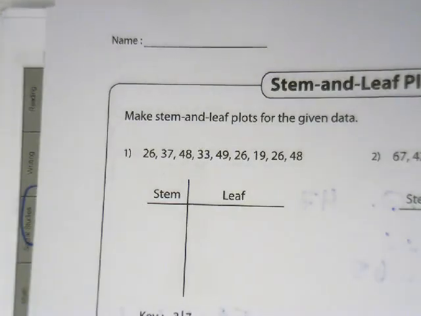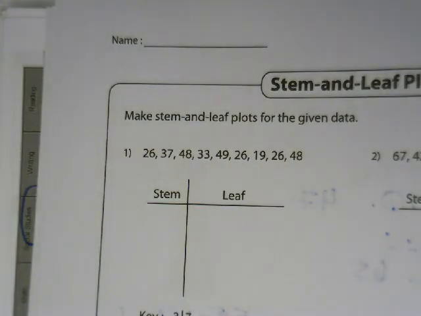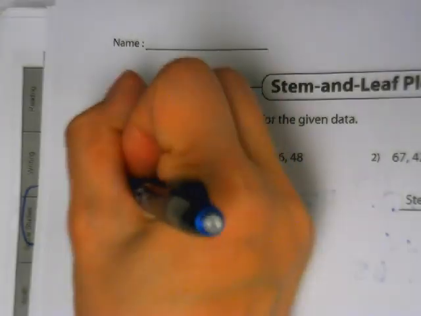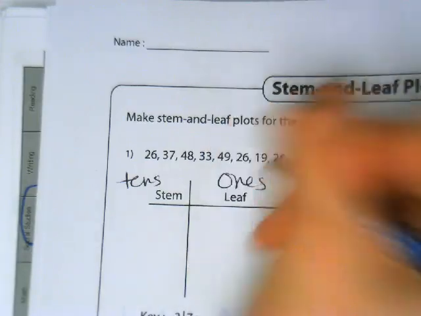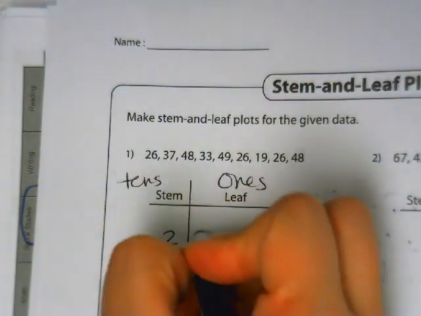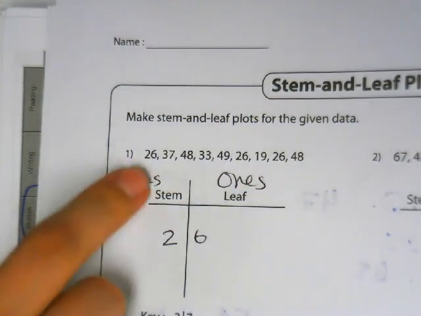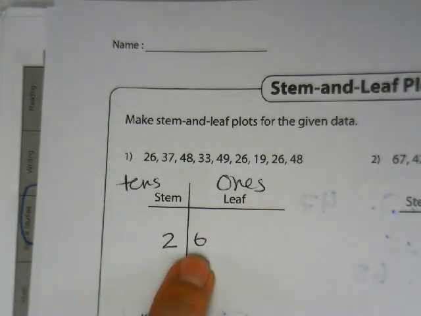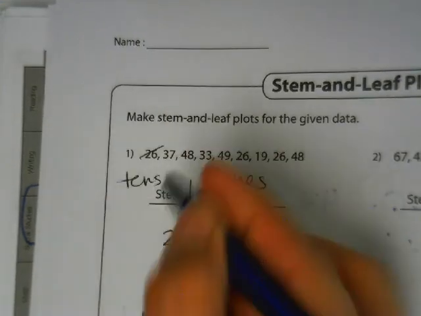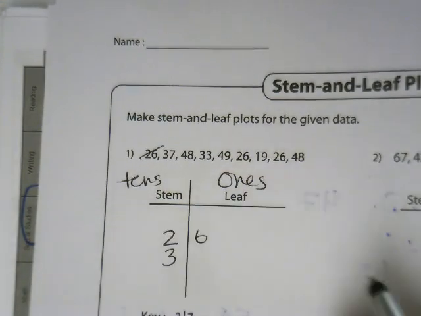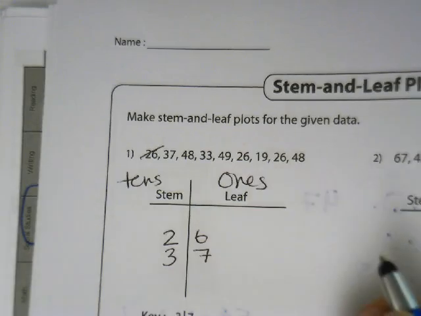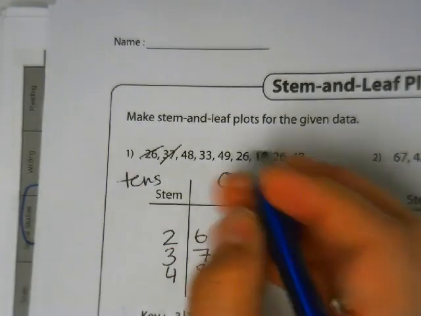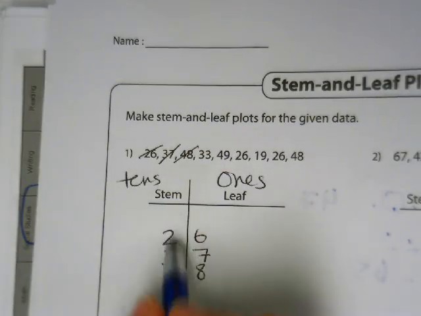All right, stem and leaf plot backwards. So now we're going to actually create one. So again, this is your tens and this is your ones. So 26, I would break it up like so. The first number, Chris, is 26, so I break it up as in 2 and then the 6. Then my next number is 37. So I break it up, the 3 is in the tens and the 7 is in the ones, so 37. 48, 4 and then the 8, break it up. You break up the tens and then the ones.